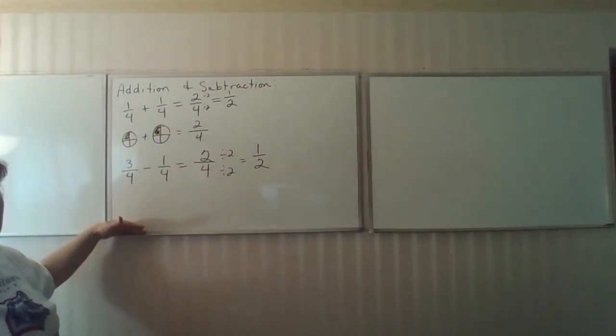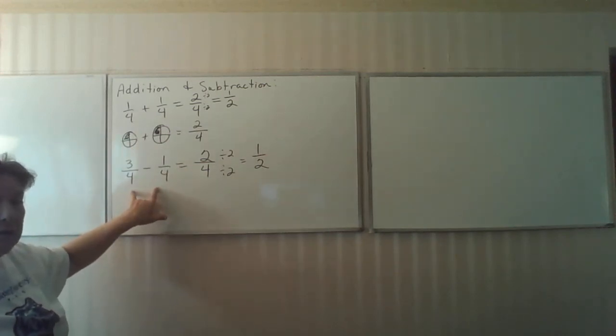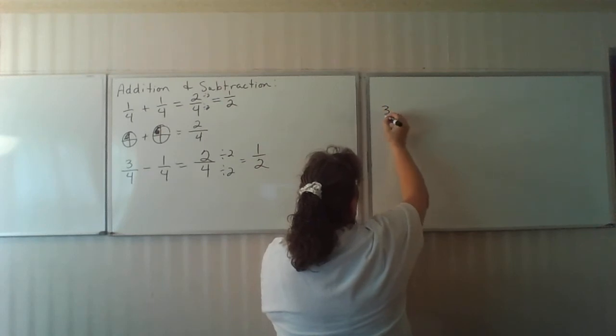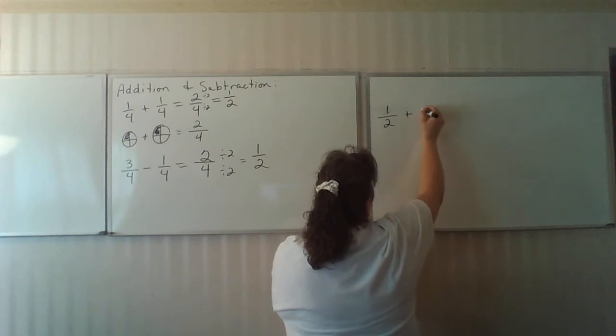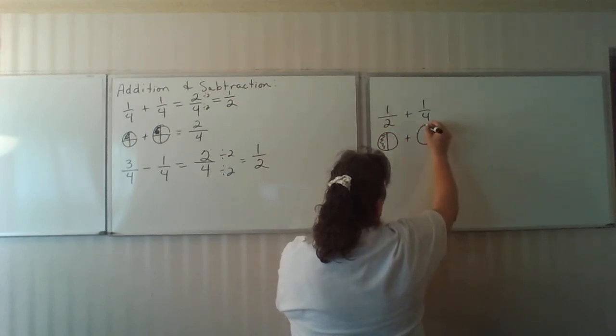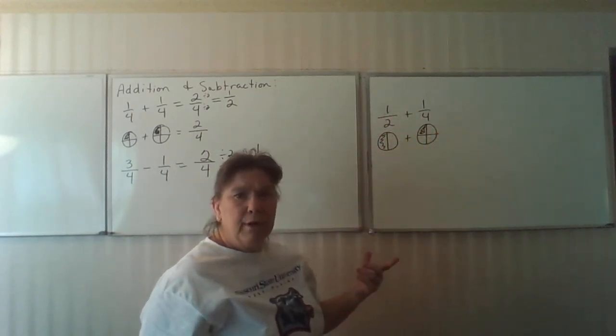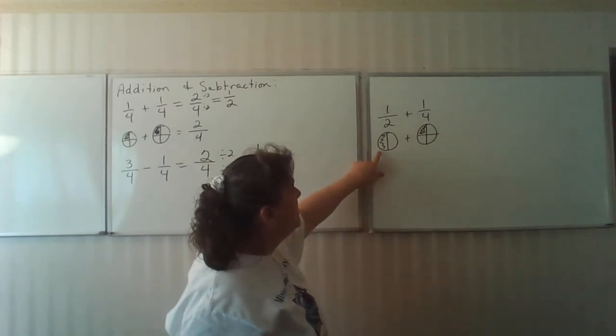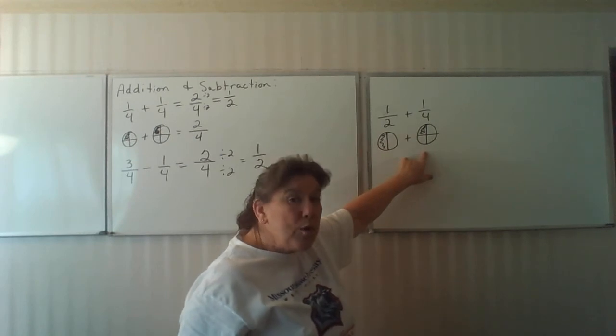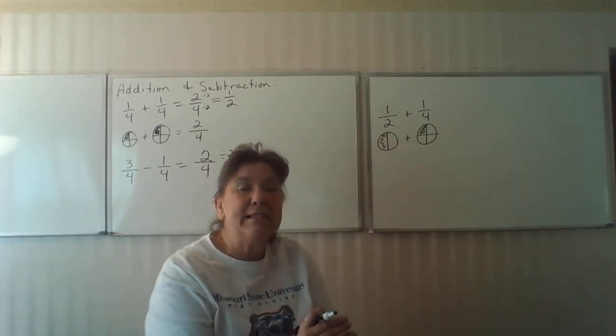Addition, subtraction. But what was true with these two that I did? Our denominators were the same, right? Because they were both the same size pieces. But what happens if they are not the same? How about, well, let's go one half plus one fourth. Okay, here's my one half. Now what's the problem that you see here? Can I just say one plus one equals two? No, I can't. The reason I cannot is because halves and fours are not the same size.